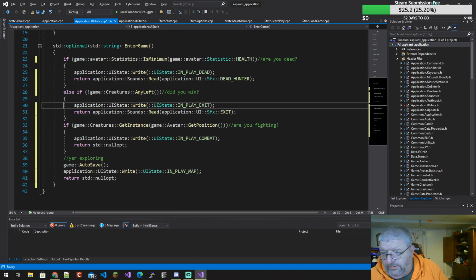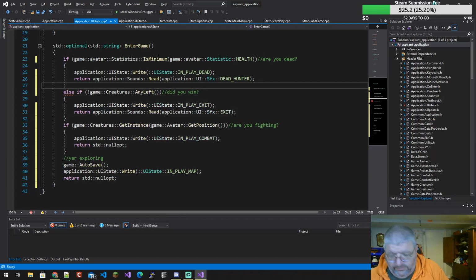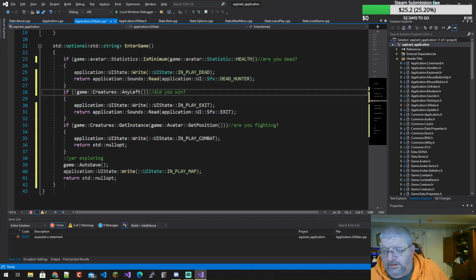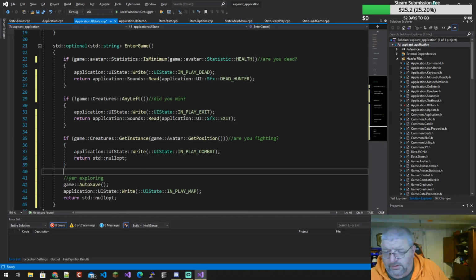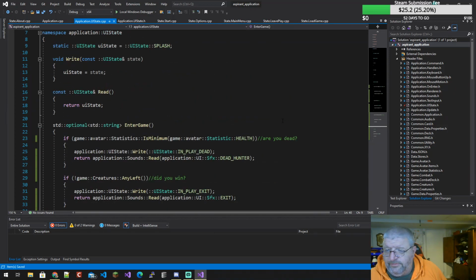Okay, we get rid of the elses. In the end, the code does not wind up any different. Are you dead? Did you win? Are you fighting? You're exploring. Yeah, this is kind of a game state router right here. Okay, and so what do I got going on?